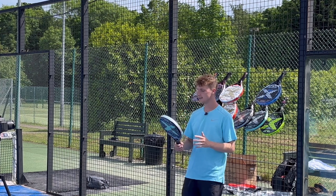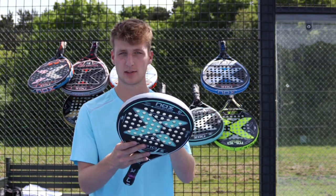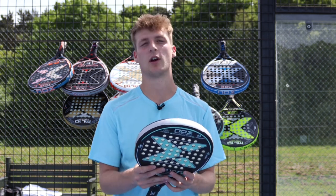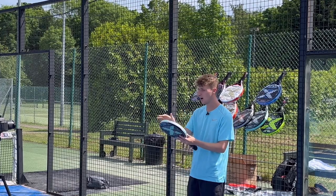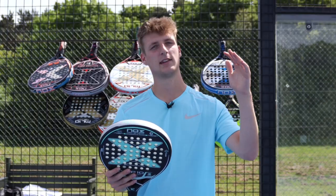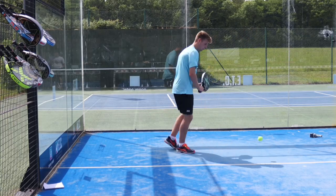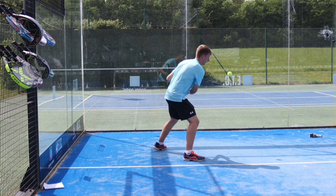Next up is the Nox MP10, another pro-level racket used by pro player Mappy Sanchez. It has a nice soft feeling because it uses 3k fiber on the surface rather than 12k or 18k carbon — so lots of comfort. It also has the carbon frame, dynamic composite structure for high durability, anti-vibration system, and of course a rough surface. It's round with a big sweet spot in the middle — high control, high comfort. I'd rate it 10 out of 10 for control and 9 out of 10 for power. The MP10 felt really good for control and comfort — if you like a tactical game where you break down your opponent slowly with clever shots that drop in with high amounts of spin, this is for you.